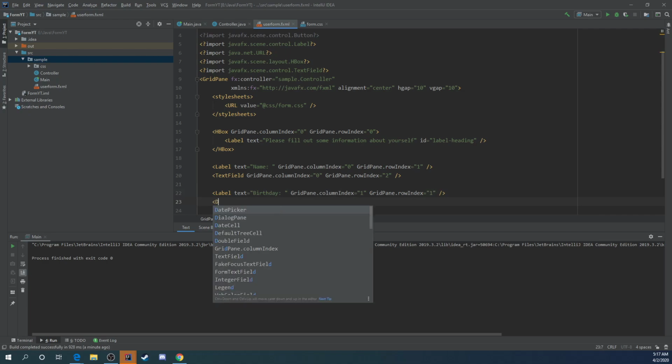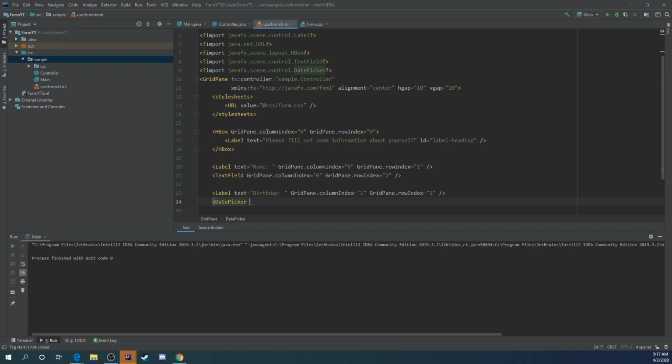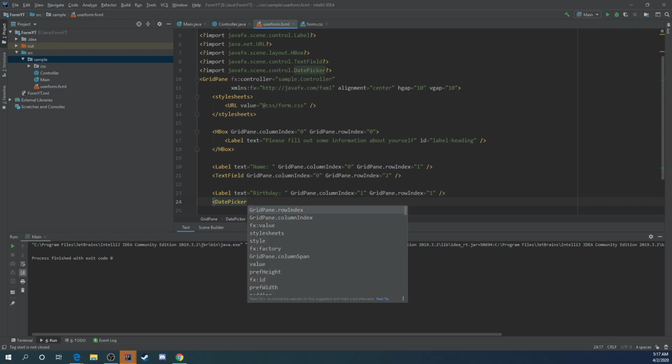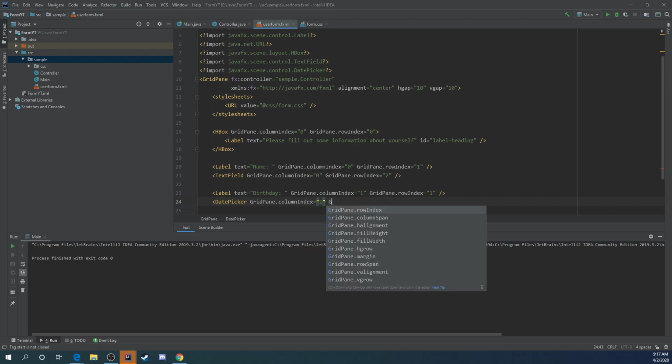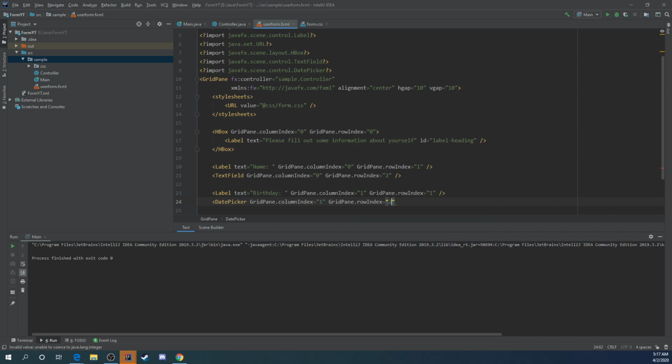So we're going to use the date picker, and then we're going to give it the column index of 1 and a row index of 2, because we're keeping it in line with this text field there.